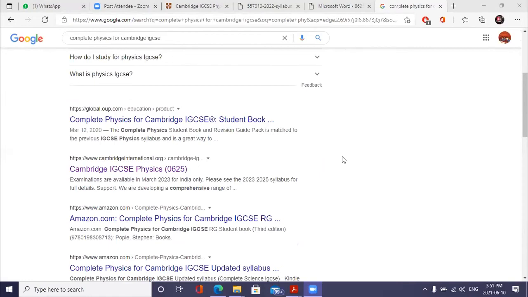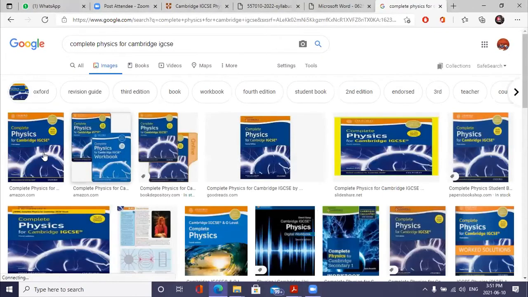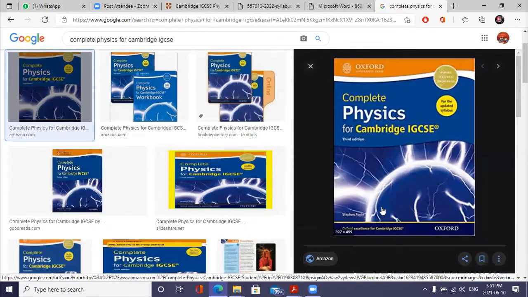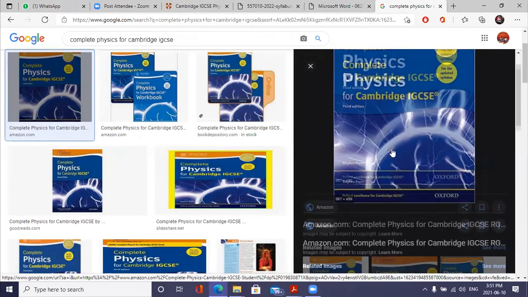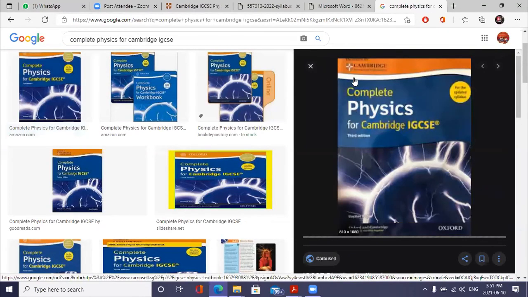David Sang, Cambridge IGCSE Physics Course Book, 2nd edition. This is the book that I studied from, and to be honest, it is a fantastic book. Yeah, it shows here it's Oxford, but we use this for the Cambridge board. Endorsed by Cambridge. It is made by Oxford, but it can be used for Cambridge.